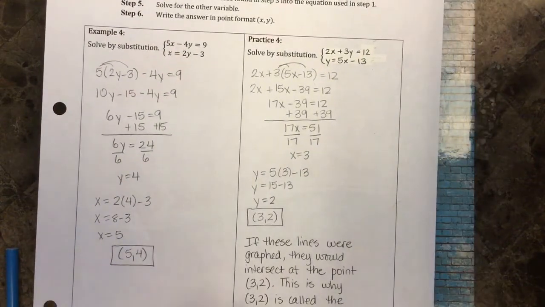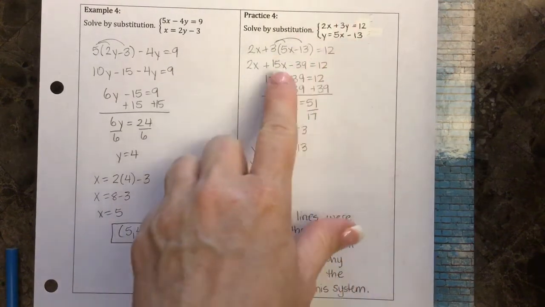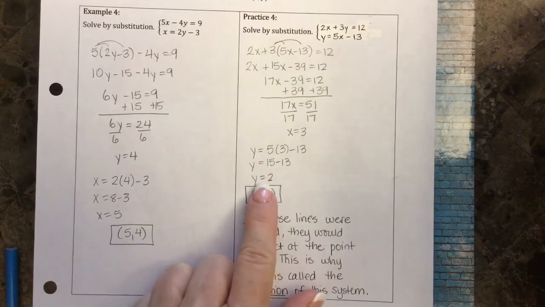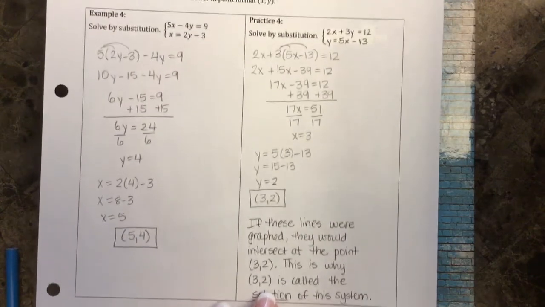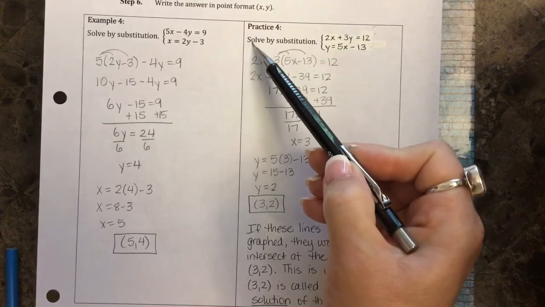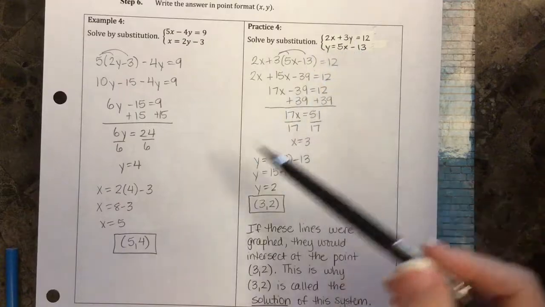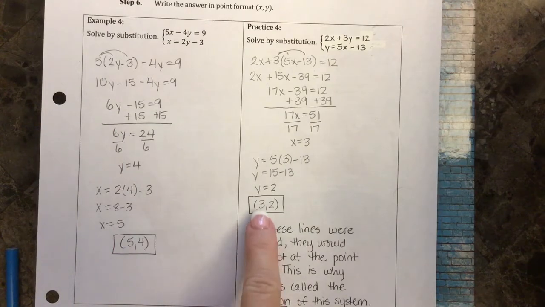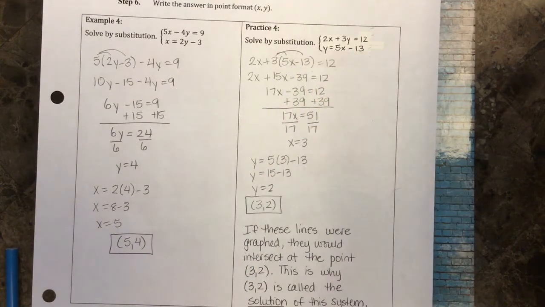So if you did it correctly, then I substituted in all of this expression, 5x minus 13, everywhere there was a y in the first equation, and I found that x was 3, and then back substituted the 3 for x and solved for y. And what that means, again, when these directions say solve by substitution, you have this bracket with a system of equations. These equations represent two lines. It means, where do these lines intersect? What point does this line intersect?